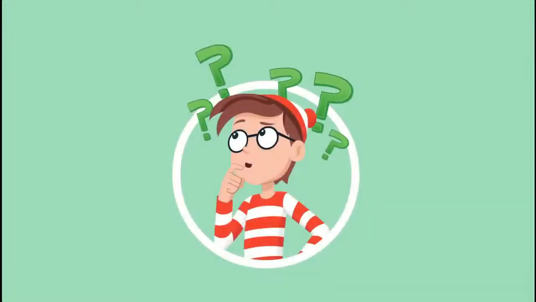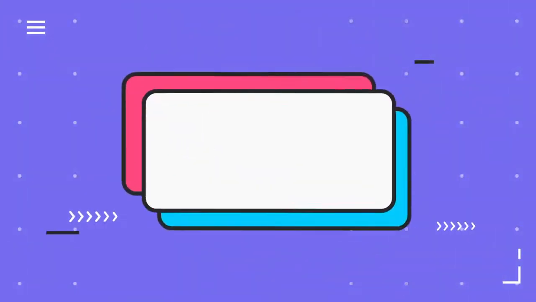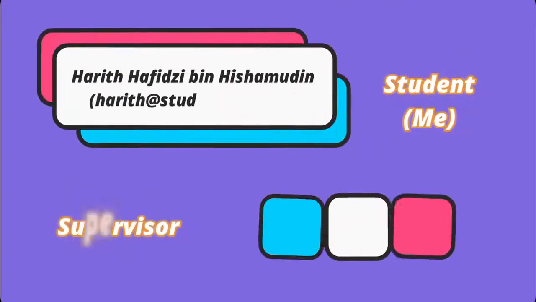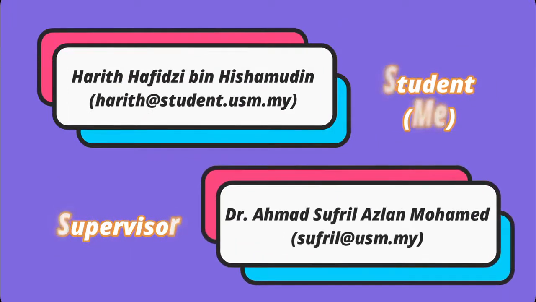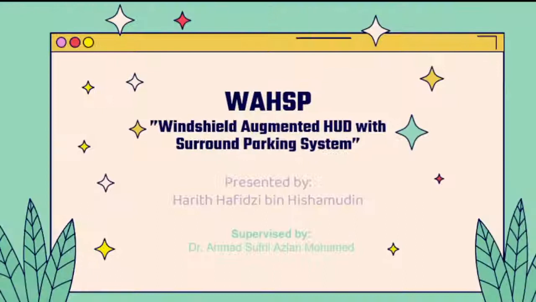I want to present my project which is about... My name is HAFIDZI bin HISHAMUDIN and you can call me Harith. Windshield augmented HUD with surround parking system, or called the YSP system, is the title of my final year project. Dr. Ahmad Sufri Azlan Muhammad was my supervisor during the YSP system development. He was helping me a lot during the development of the YSP system.